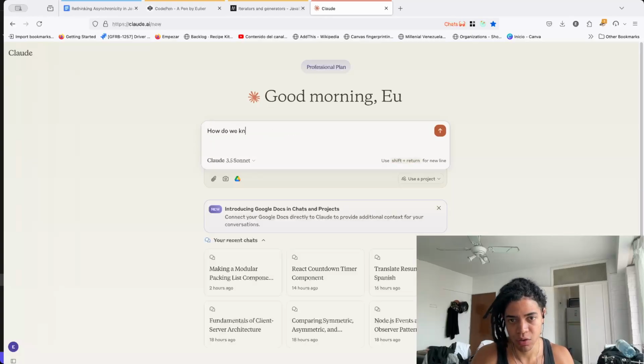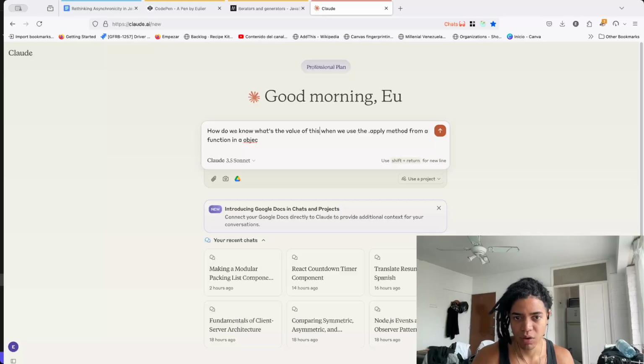How do we know, when we use the apply method from a function in an object, what is the value of this?